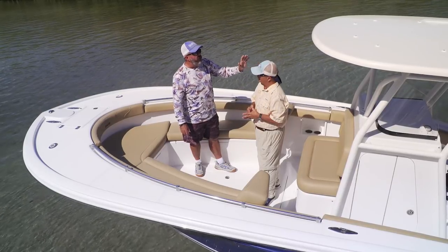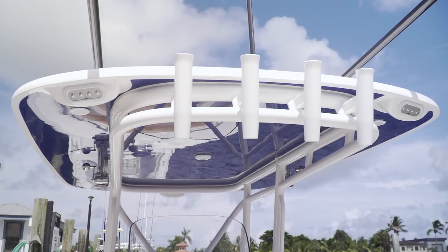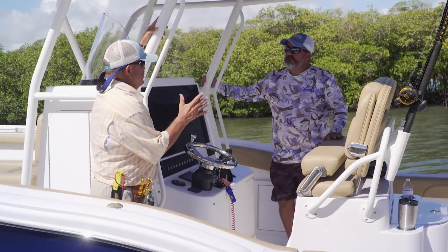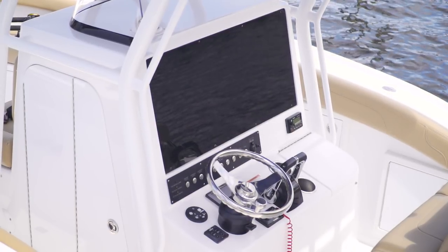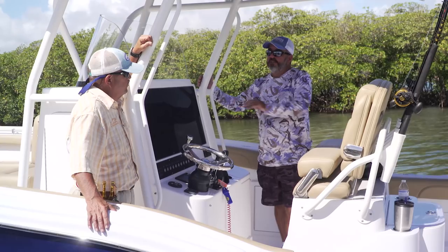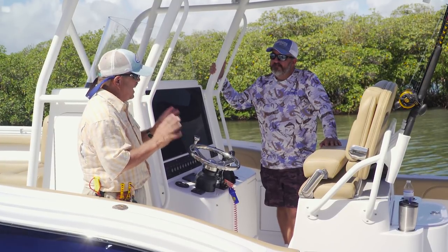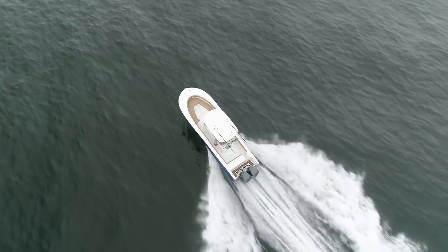Let's walk back and check out the middle of the boat. The hard top, like all Buddy Davises, has a unique feature: they paint the top, all the tubing, and the hull sides with Awlgrip — another custom boat feature that really looks nice. The boat is 9 feet 6 inches wide, and that beam gives you room for a big console. There's a head inside finished out really nice, with lots of room for storage — gear bags, buckets, tackle down below. Look at the size of this display panel — room for two huge multifunction displays. This boat holds up to 280 gallons of fuel, and cruising at a nice speed getting two miles to the gallon, that's 560 miles of range.